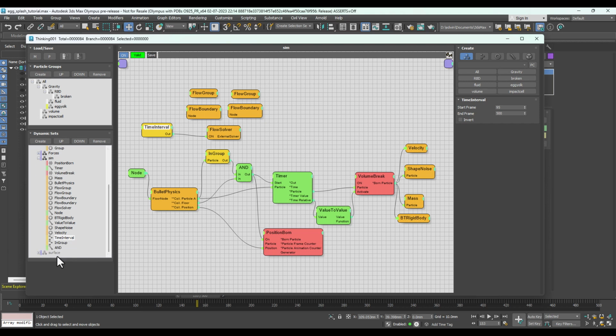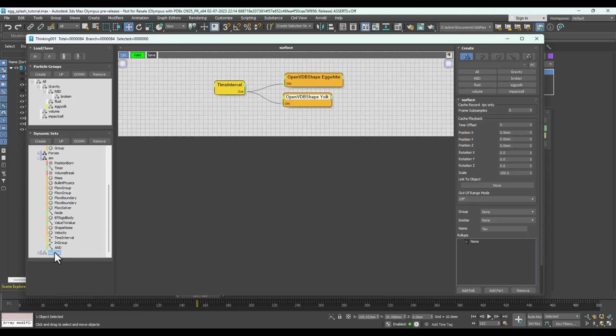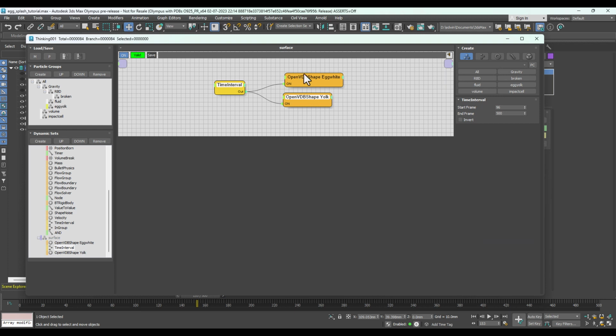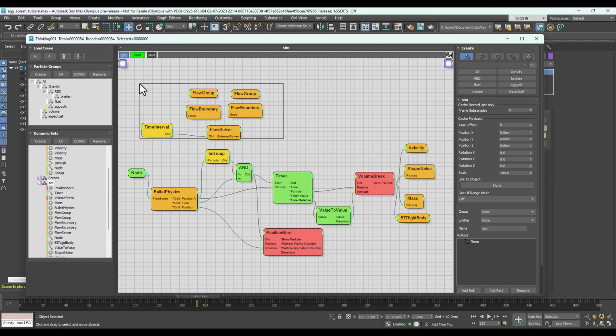And we can also do that with other aspects of our simulation, for example, the surface. That means we are creating out of the particle simulation a fluid surface for the egg white, and we are creating a fluid surface for the egg yolk. Same deal here. We are using the interval and we turn on the egg white. Oh, we should do that at the same time. 95 here. So that's also a nice optimization. We don't need any mesh inside of the egg white, of the eggshell, because we can't see it or see through the eggshell. So let's have a look now at our fluid simulation.